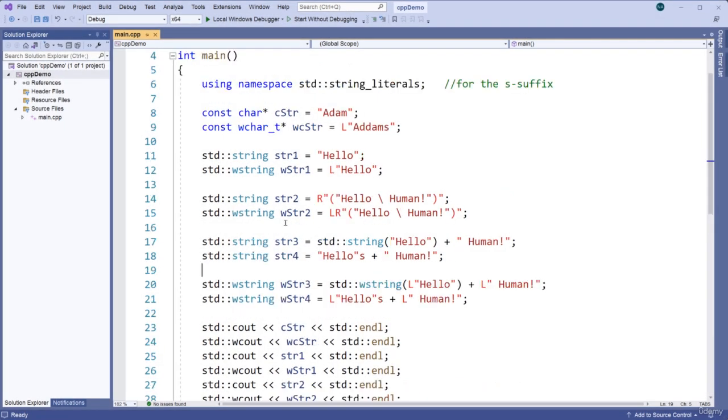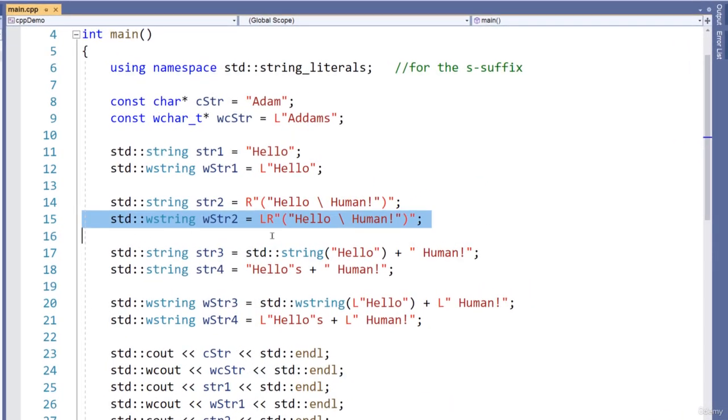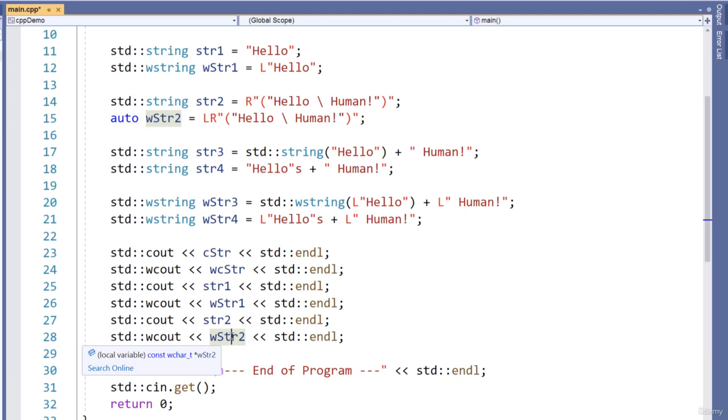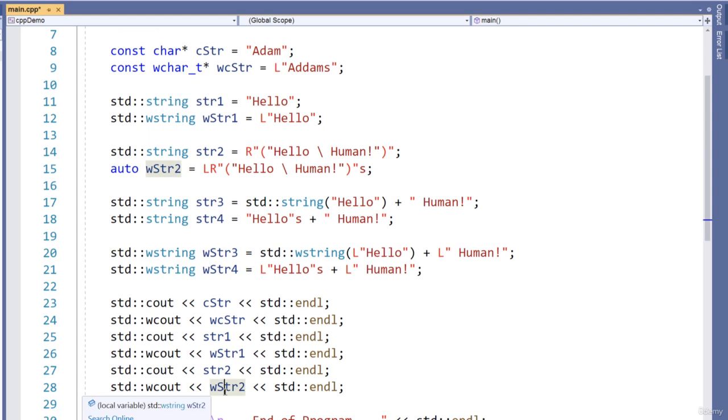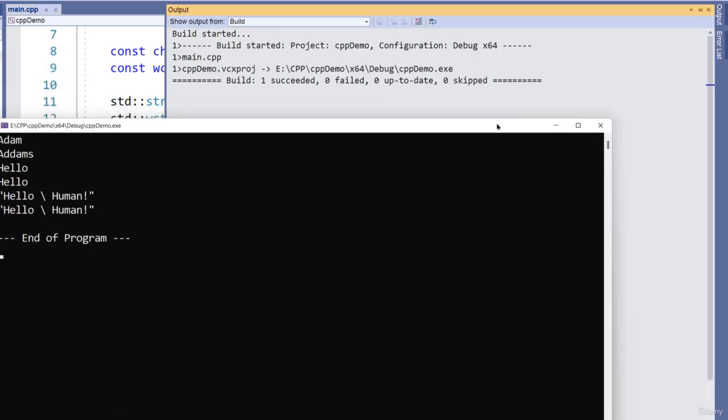One more place where you can use the s suffix is right here, where we do the declaration, for example. Let's say we have auto here. Now, what do you think wide string 2 will be? Well, that is going to be a character string, basically a pointer to wchar_t constant. But later on in our code, we may want to call member functions on that string object. But of course, we don't have members on a wide character string. So we can change that. We can use the s suffix. And now that is going to be a standard wide string object, which of course will have member functions. And we can build and run that just fine.